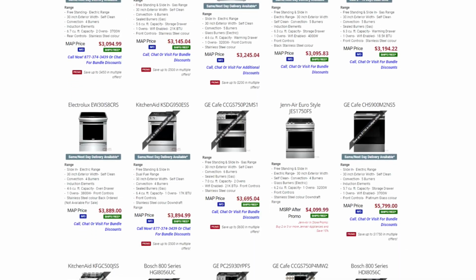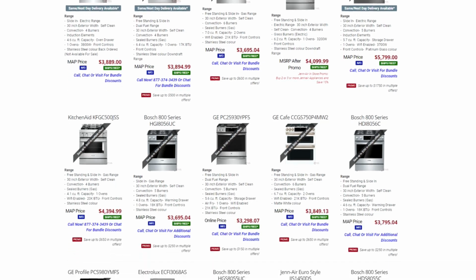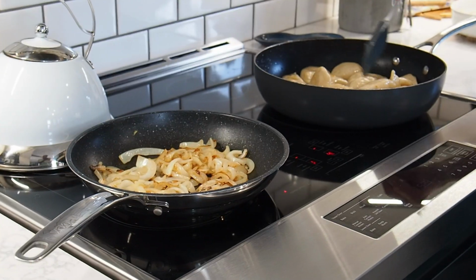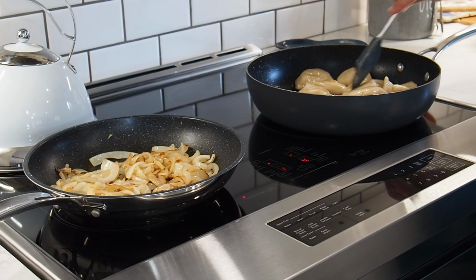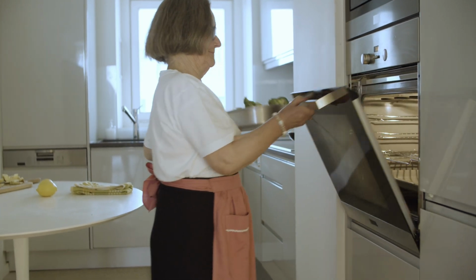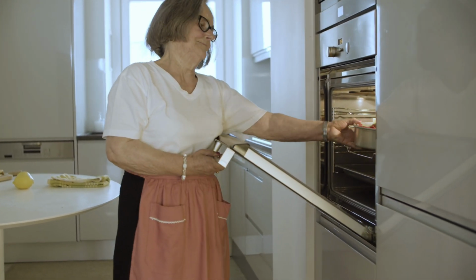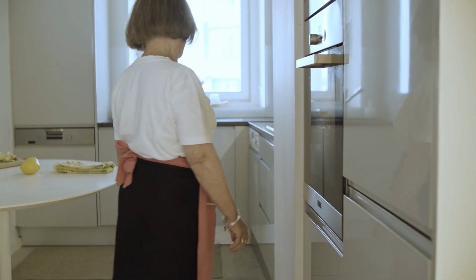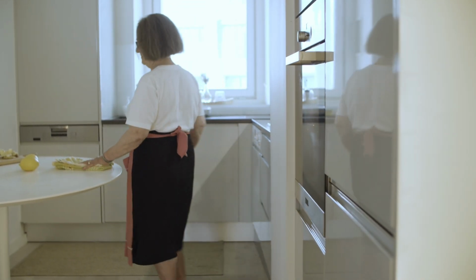Now, whether it is a gas cooktop and an electric oven, or a gas cooktop and a gas oven, or an induction cooktop and an electric oven, that's really a personal choice at the end of the day. Now, having this personal experience of spending more money on the range and being happy we did so, I often find myself telling clients, at least those I know who love to bake and cook and spend time in their kitchens, that if you're gonna splurge anywhere, make it your cooking system.